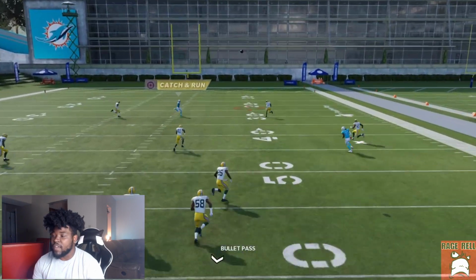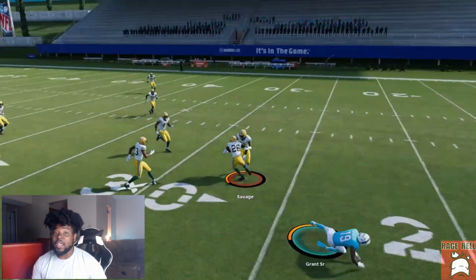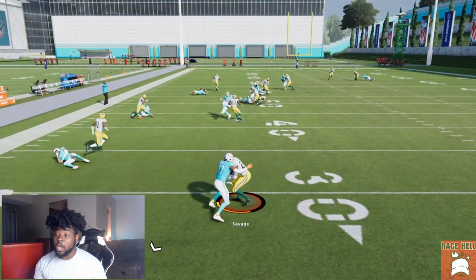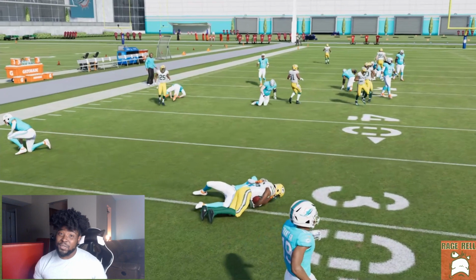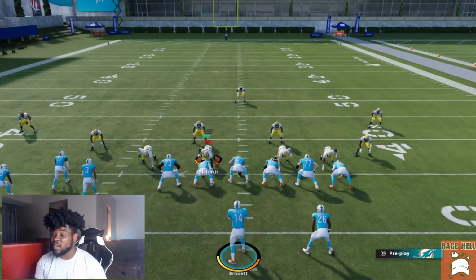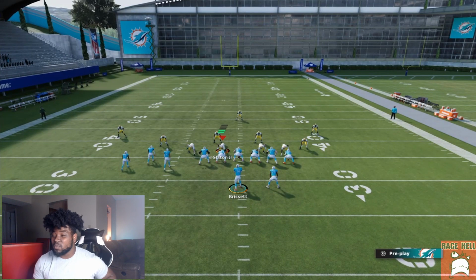So you see how if I try to throw it over there, then basically I am going to throw a pick. That's basically all I was trying to show you, that you don't want to do that. You want to pass lead that ball up, because if you don't, I promise you, you will throw a pick. You'd be like, man, Rage Real lied to me. Nope, you just pass lead it wrong, because it's going to be open. So that's one thing I want to show you.